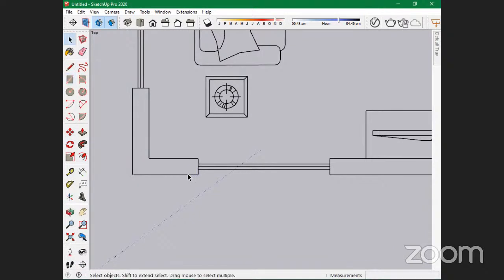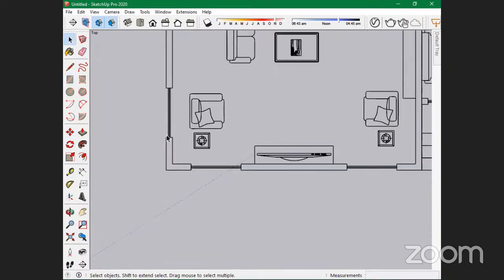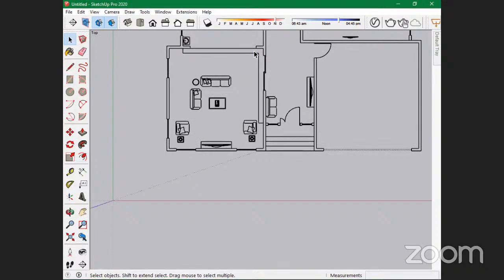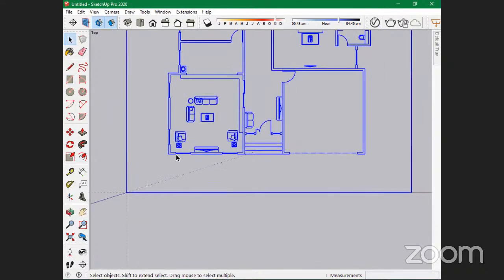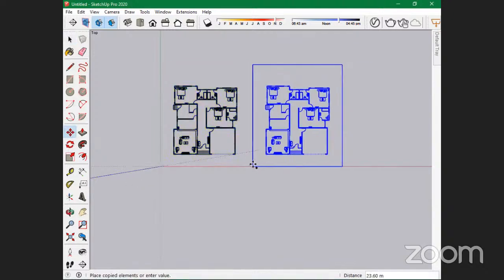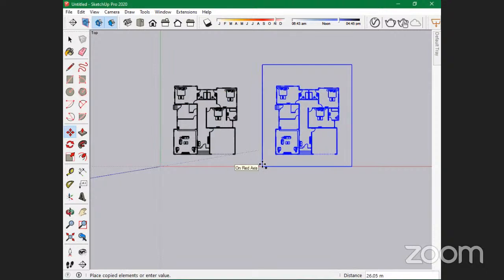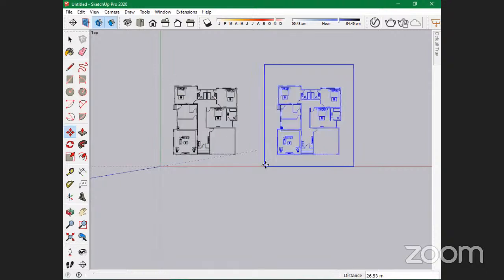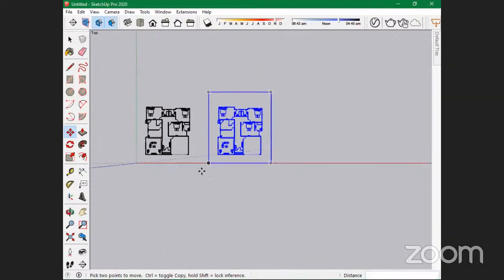But then let me show you something. If I select on this floor plan I just imported, you notice there are groups. In our previous class I talked about groups, models, groups, components, and normal mass, solid mass.